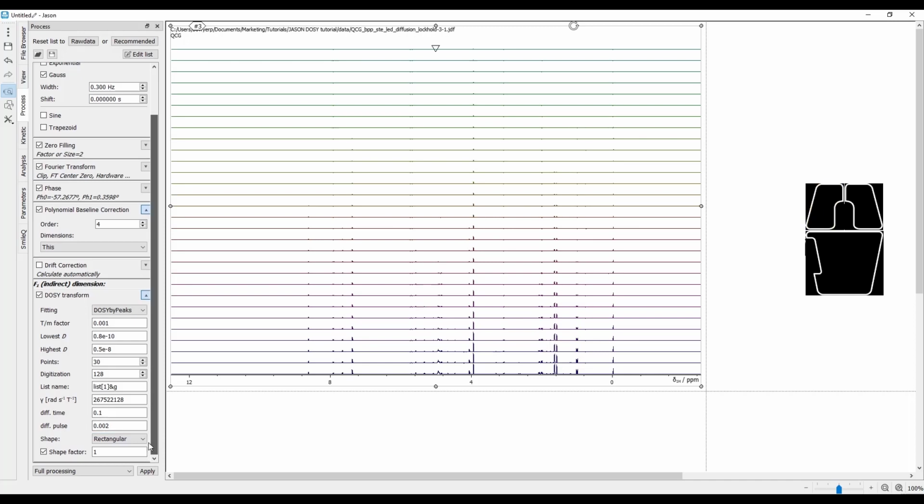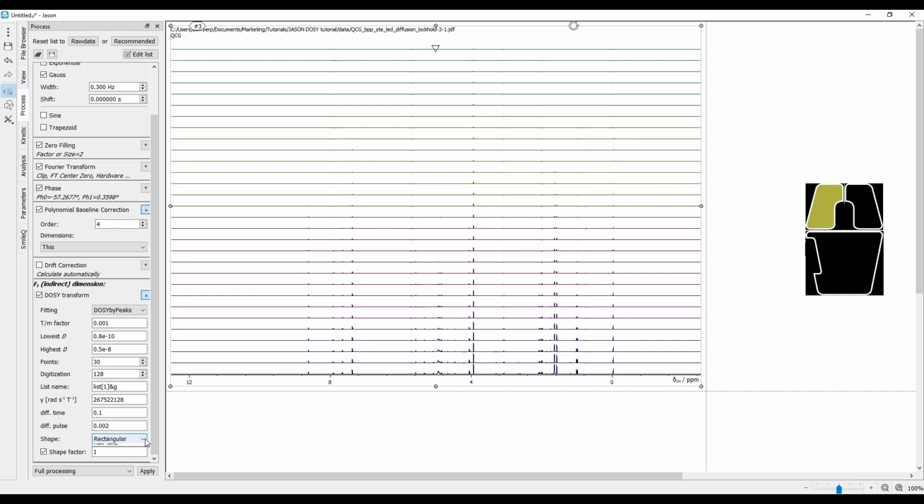And finally, we have some options that relate to the shape of the gradients used for diffusion encoding. So you can select from rectangular, half sine, or you can define a user-defined shape function. In the data I have here, the diffusion encoding gradient pulses were rectangular, so I'm going to leave that set as it is. If you had half sine gradients or some other shape gradients, you would need to adjust this parameter accordingly.